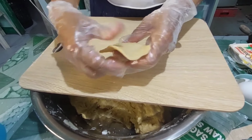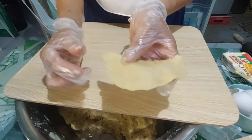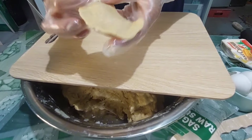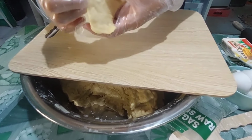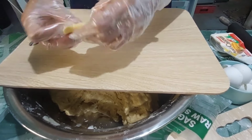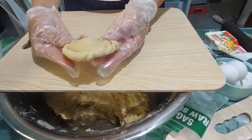Then from here you need to pull it. See, you can pull it like that. And this is how it looks like.